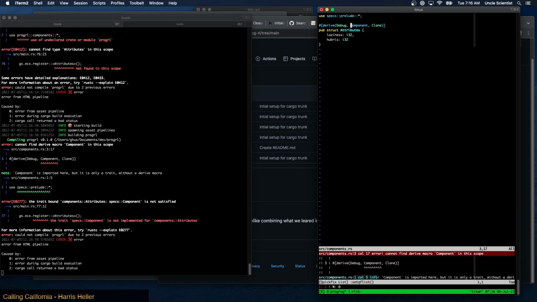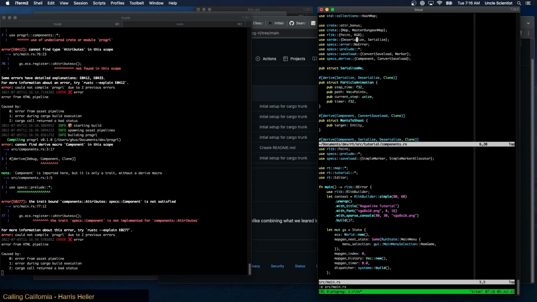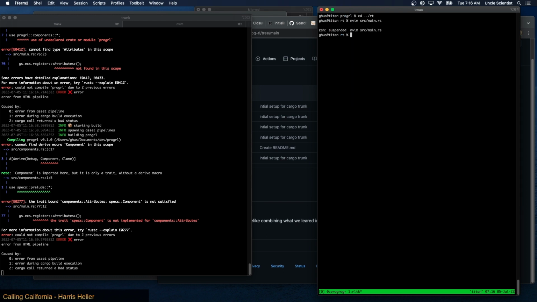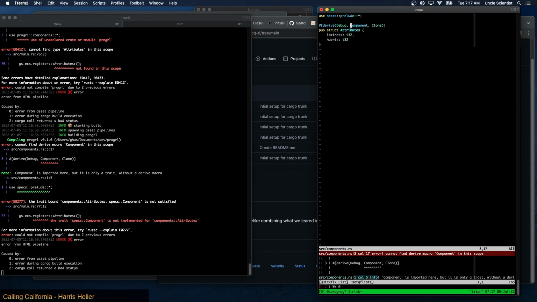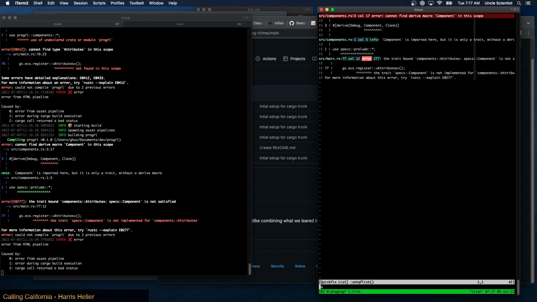And now specs doesn't know. Oh, it comes from specs derive. Okay. Cargo add specs derive. And now, oh, I did that in the wrong thing, right?